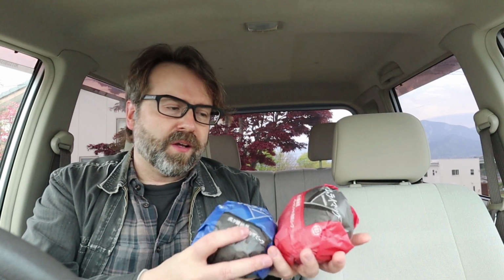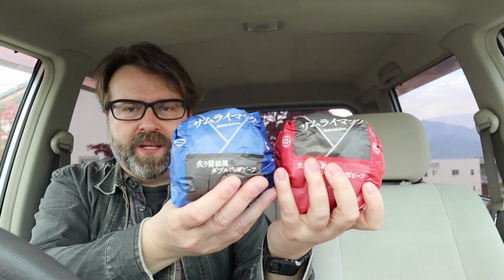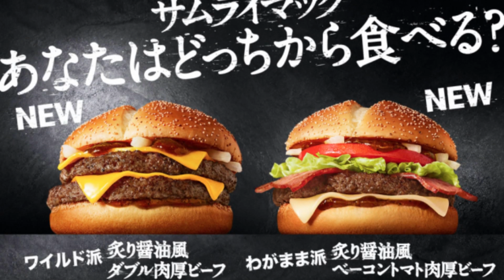Okay, they actually have 2 burgers, so I'm gonna be pretty full. I won't need dinner later tonight, but they've got 2 burgers that came out at the same time. These are both of their samurai burgers. One is the Wagamama Burger, and the other one is the Wild Burger, okay? So I'll explain what those are. Let me bring you in and show you what's on each of these.